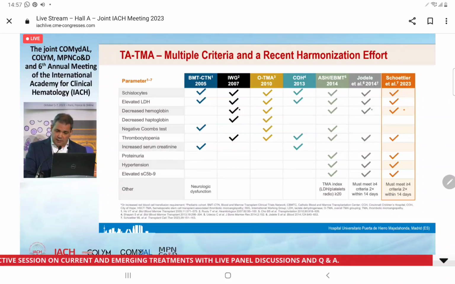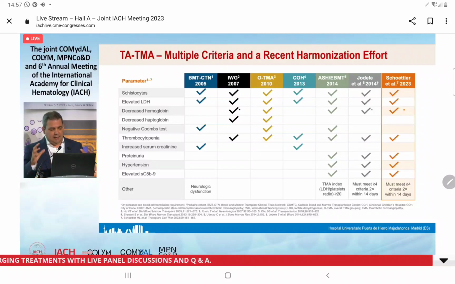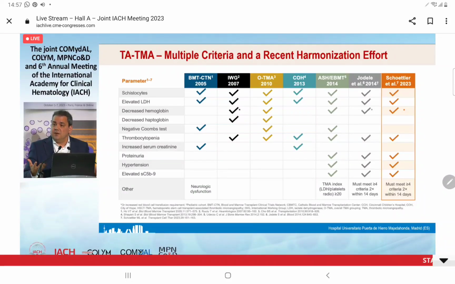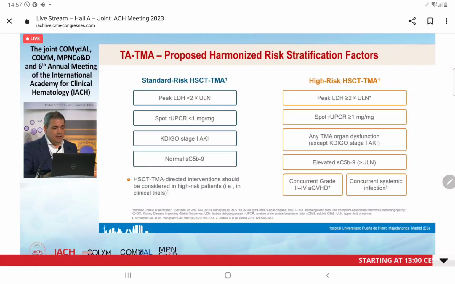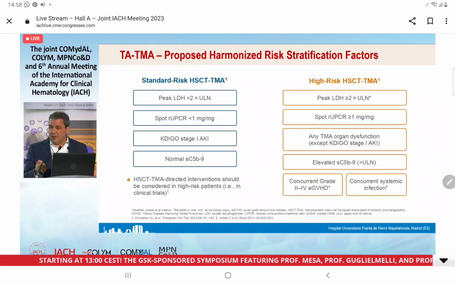We've included here as well the C5b9 positivity, and we don't have yet in adults, and it's being validated by Sonata and her team in pediatrics, real cutoff points that we can use as a real sign of severity coming from the level of C5b9. Because this was so broad, the team did something reasonable, which was at least standardize risk and say, okay, so this is all that might be a TMA. And then we call it TMA, but we know that really what we need to treat here are high-risk TMA. And those are the factors that have been suggested as high-risk TMA.